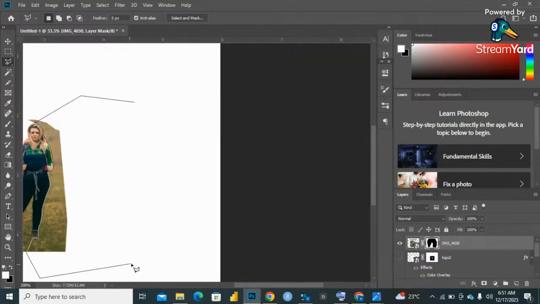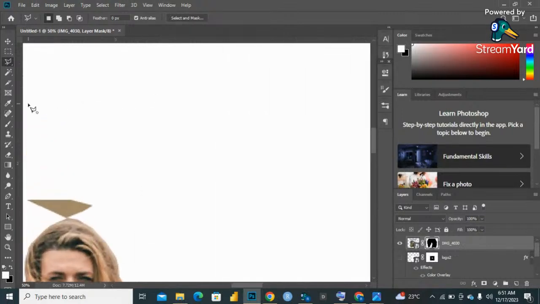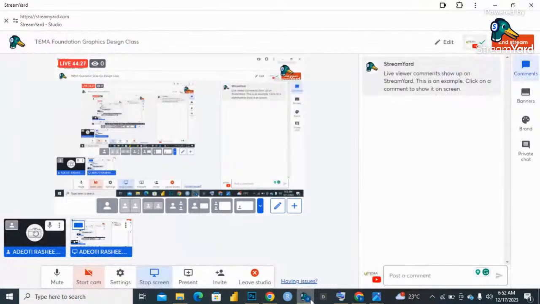Let's cancel. I think I'm done with that first side. If I press delete, that place gets deleted. If I zoom, I press my Z to zoom. I can just cut this part off. So I delete. If I want to deselect, I press Control D. Let me press Control 0 to see where I am. But please, I want to quickly check if what I'm recording is still recording. Okay, yeah, it's still recording.